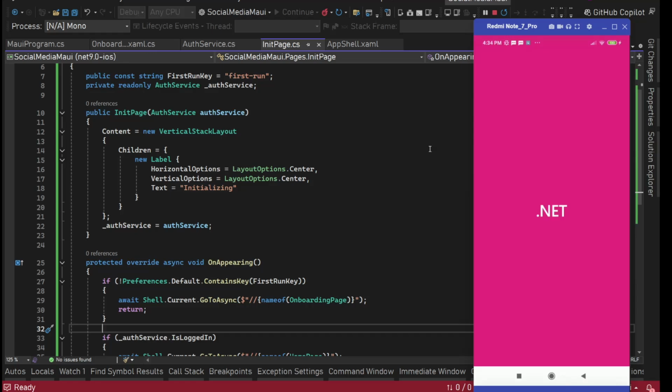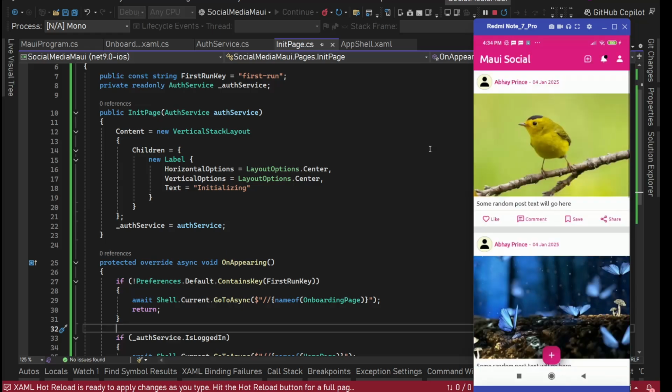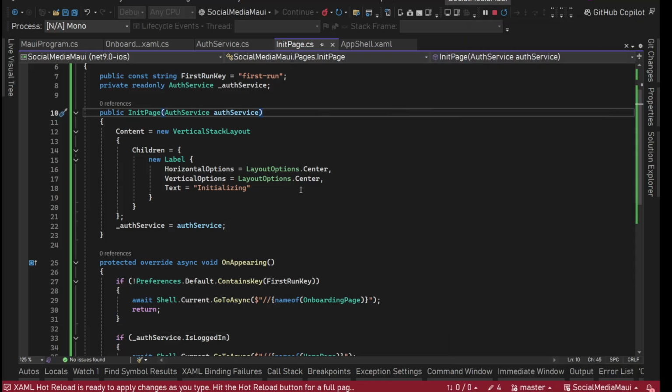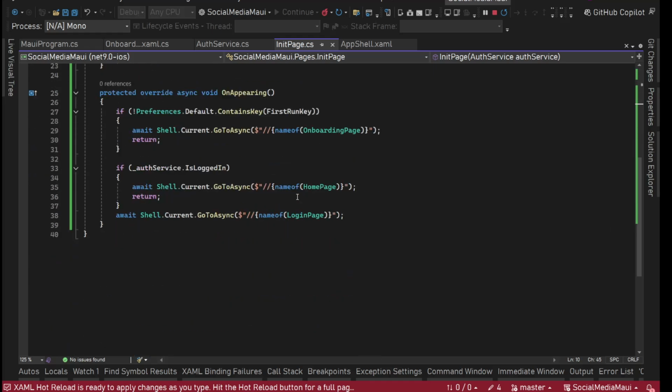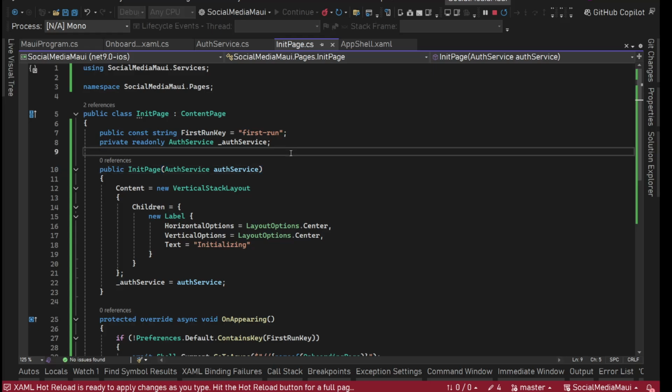No onboarding, no login this time. And boom. So that means this thing is working. Cool. Now we can start working on our actual home page. All right.